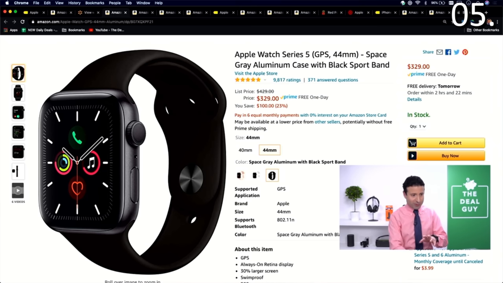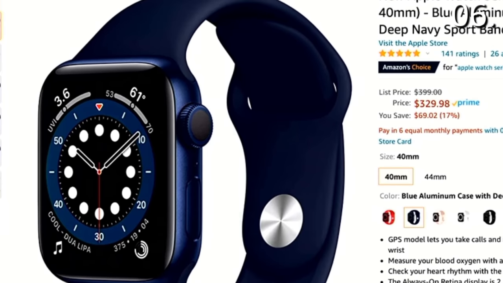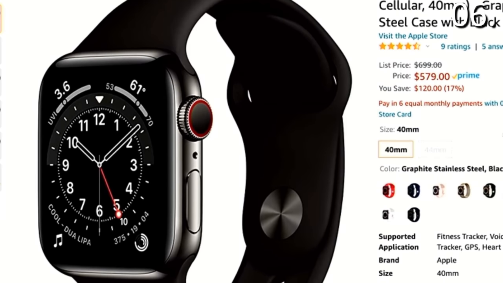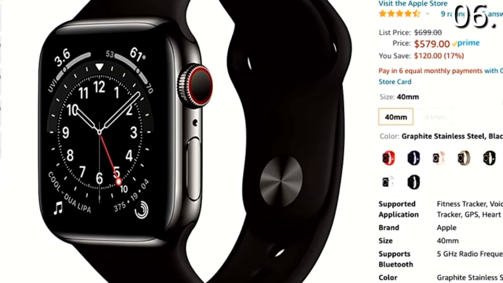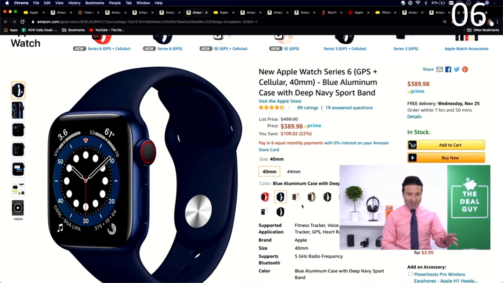I am going to get to the MacBook Pros and the iPhones in a few minutes, but the Apple Watch Series 6, a GPS at $69, or alternatively, the Apple Watch Series 6 40 millimeter at $120 off, 17% price drop, is a nice offering that we can see available from Amazon.com as best Apple deal number six on my list. I keep looking down awkwardly. I'm just checking stock feverishly. I've got like five windows open because I want to make sure that you guys can get these deals in real time. So if I look more nervous than usual, that's why. And again, depending on the colors and sizes that you select, even for this Apple Watch Series 6, you're saving $109. You can get into the high threes on the Apple Watch Series 6 this Black Friday 2020, which is a nice thing to see.